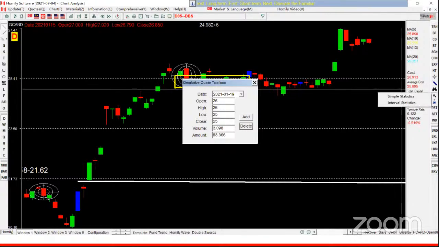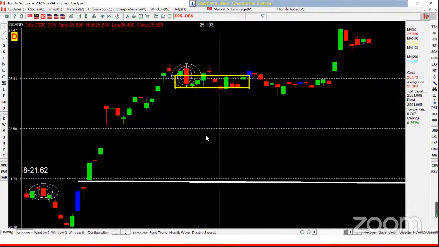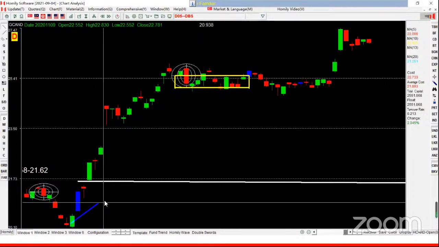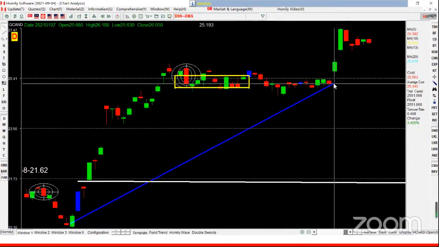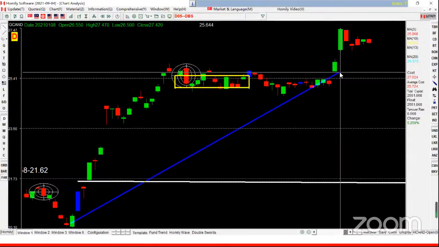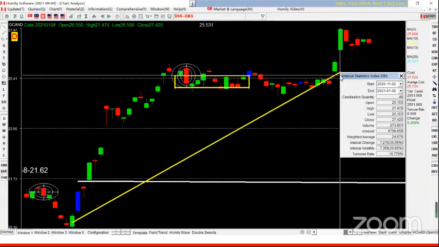The next one is interval statistics. It will analyze the statistics for a range. So for example, I click on this interval statistics, and then I select the range.